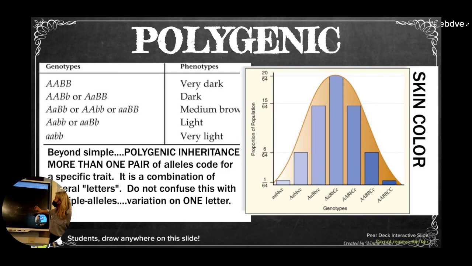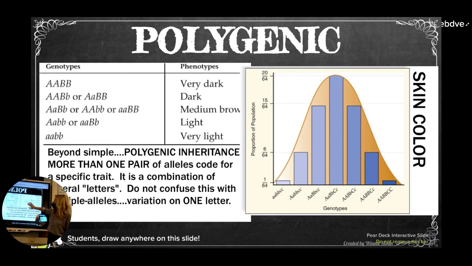All right, and then polygenic inheritance. We talked about this a little bit already. Polygenic, poly genes, many genes. So you have both A's and B's to give you your skin color. The extremes would be homozygous recessive and homozygous dominant, right? And you tend to see a bell-shaped curve. It's not tall or short or ABO blood. You have 1, 2, 3, 4, 5, 6, 7 different phenotypes when you have polygenic traits. So that's how you would know. If you have a whole bunch of different phenotypes, it's probably a polygenic trait.